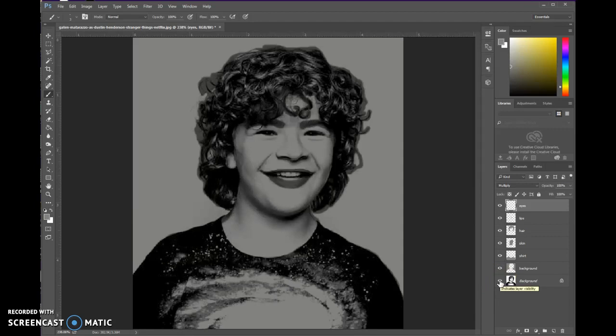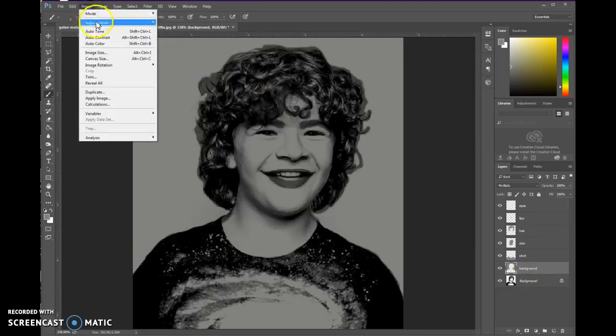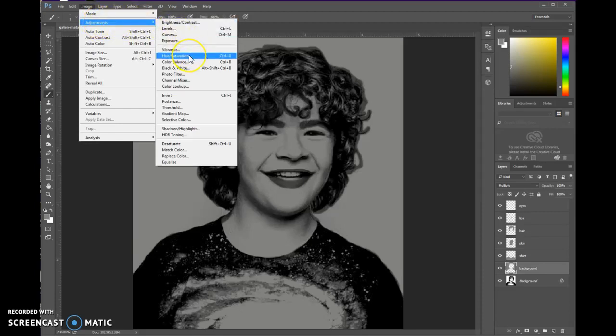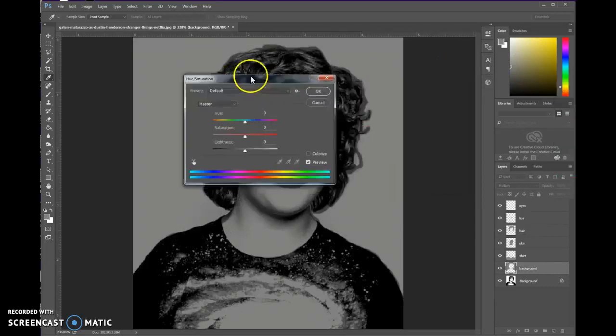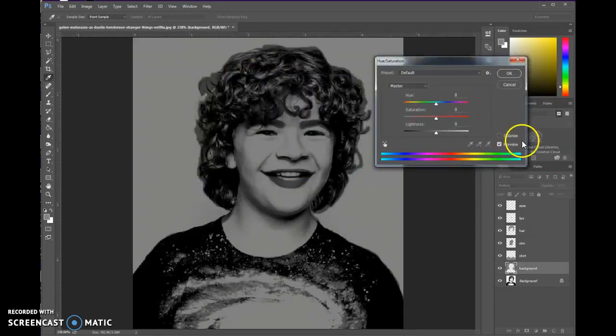Now what we're going to do is go in for each layer and colorize it. So we're going to start with the background layer. If you go up here to Image, Adjustments, Hue, Saturation. This window pops up. You have to make sure you click on the Colorize button. And then you can adjust the hue and the saturation. So remember, pop art has like really vibrant colors. So make sure you're choosing something really bright, not dull and muted or pastel.